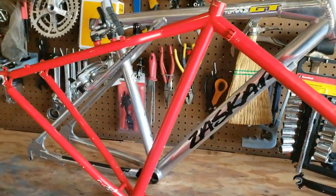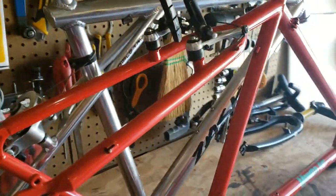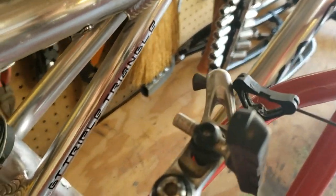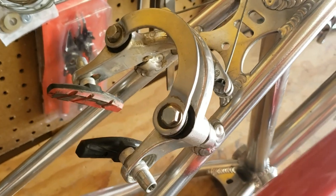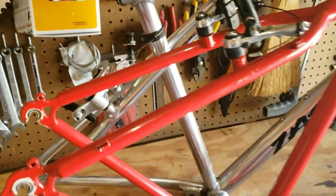Once everything was apart, I grabbed my '91 Zaskar frame for comparison. The Zaskar is obviously aluminum and more lightweight. It's also incredibly stiff with the triple triangle and has a more harsh ride. The Zaskar will only take a U-brake, but it has a 1 1/8-inch head tube. The Monster Fat has a longer top tube, which I feel gives it better overall geometry.